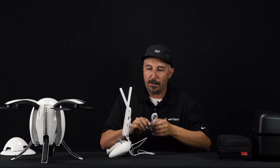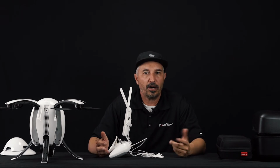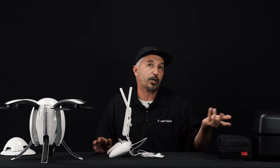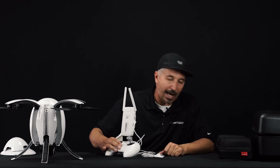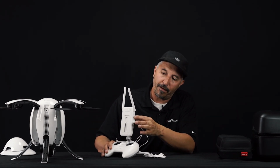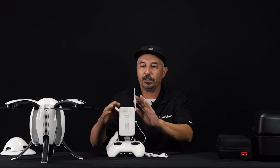You can go ahead and just plug this in right here and plug it into any computer or any kind of wall outlet that you have to charge your base station, or you can charge it in the all-in-one charging system that we'll talk about a little bit later. The last thing you also have here is one micro USB port. So you have a true USB and a micro. So that is the base station in all its glory.